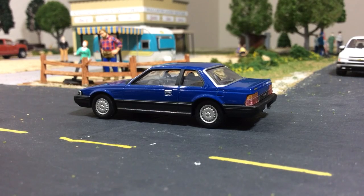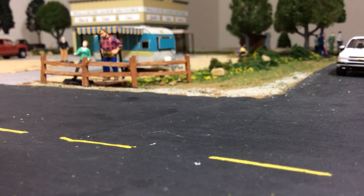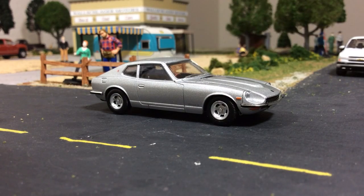I mean, you can go on eBay and find anything, but people want $20-$30 a piece for these cars because they're all shipping from overseas. It's kind of the same thing with the Tomica Limited Vintage stuff. These are worth every penny, though. To me, this is like art. This is artwork. I don't even know how I would describe it, but I have my Diecast collection, and then I have my TLV collection over here.